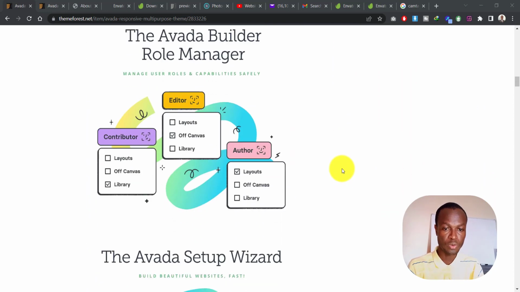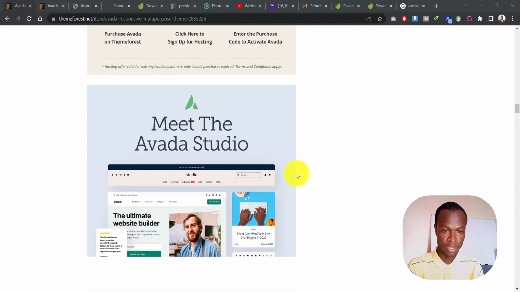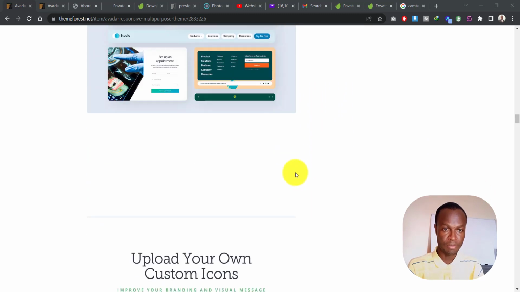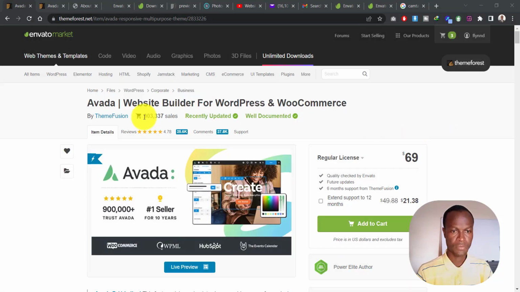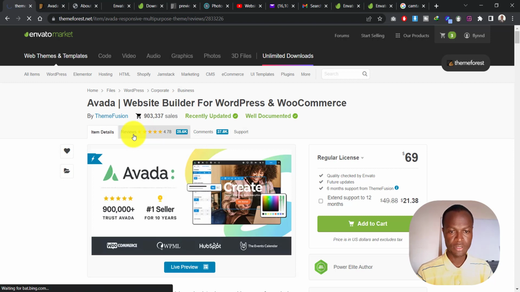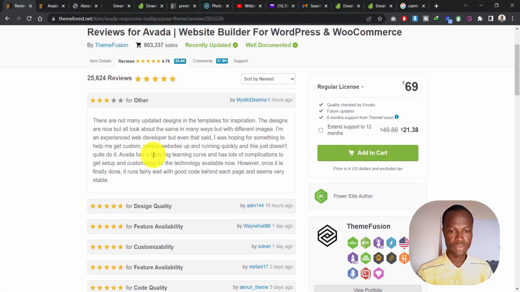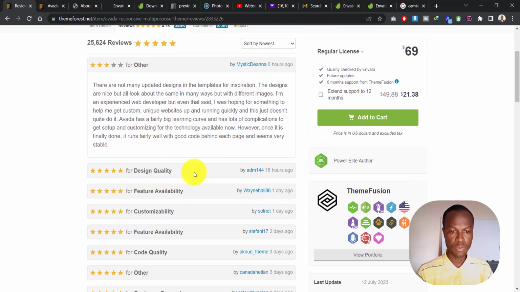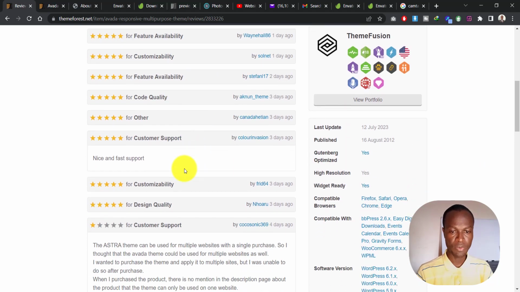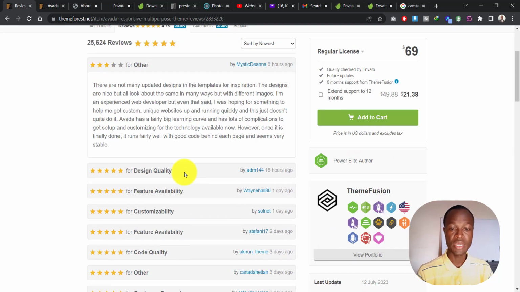So you can also go down here. These are some of the features of the template. You can scroll down and make sure you check everything before you go ahead and make a purchase. Other sections that you can also check out is the review section. So people normally leave a review for each template that they buy. So you can just go through and see what comments people are giving about the template in general. And this gives you a general overview about the quality of this template.